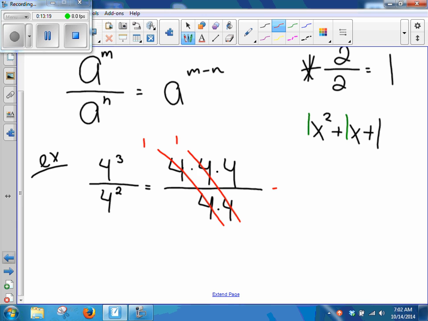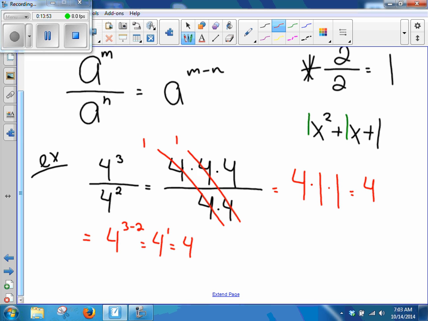So I'm really left with an answer of 4 times 1 times 1, but we don't have to write it out like that. We don't always have to put the ones there. So that's why we just write 4. This is why the quotient property works, because you're technically dividing the common terms and making them go down to 1. This is the same thing as taking 4 to the 3 minus 2, which is just 4 to the first, which is just 4. So there's why the quotient property works.